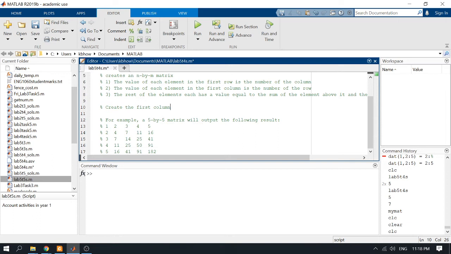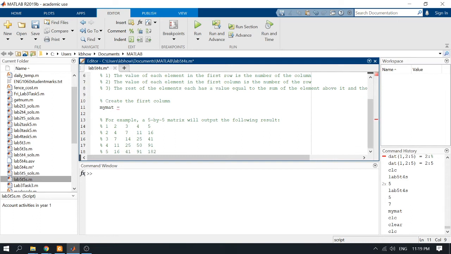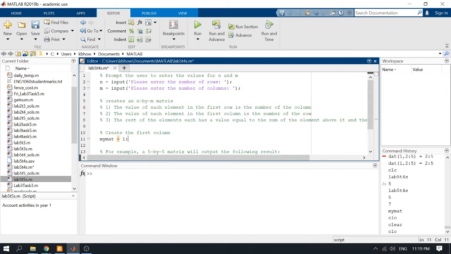Let me create the first column, and I will use a variable called myMat, which represents my matrix, equal to the first column, which is just the row numbers. So how many rows do I have? That depends on the user input. Therefore, I will start with the value 1. We can see that it always starts with the value 1 until whatever number of rows the user requests in the input. So it will be 1 until n.